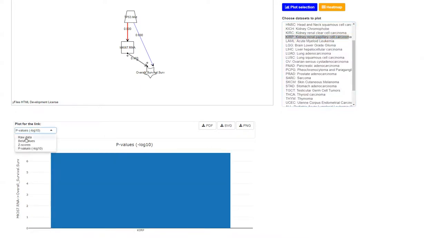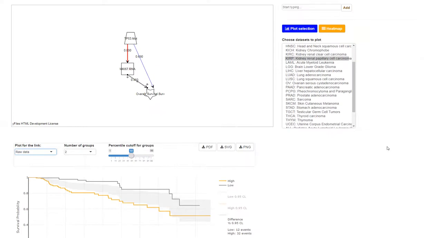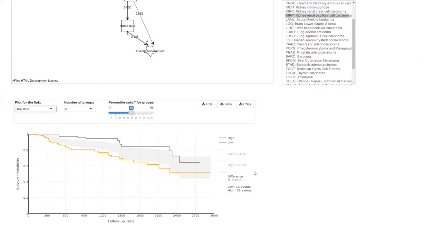And then visualize the raw data, which, when it has to do with overall survival, will show you a Kaplan-Meier survival curve. So here is the Kaplan-Meier survival curve of kidney papillary carcinomas stratified by the expression levels of Ki67. Here the percentile cutoff is at 50%, so the cutoff is at the median, high and low.